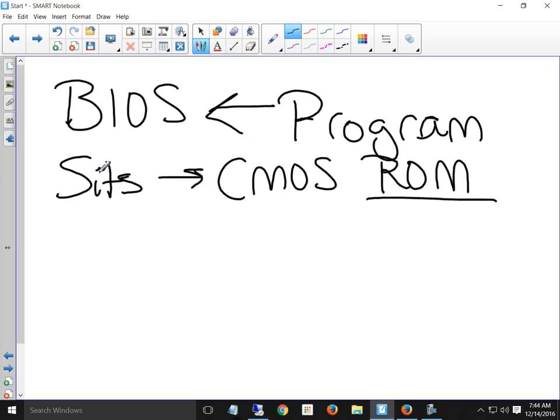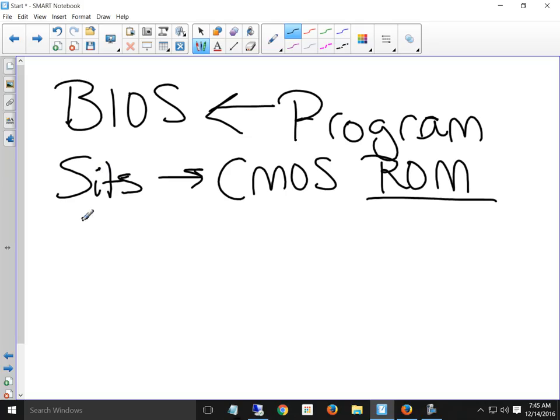We have a computer that we were working on yesterday that when we put in a 3 terabyte hard drive, it didn't know what it was because it can't understand what a hard drive is above 2 terabytes. When that BIOS came out, that was the biggest hard drive. So that's why you might update the ROM so the BIOS can recognize new components. Just like that one, the computers that you guys have been working on, we had to update the BIOS program so that it would recognize larger RAM modules. It didn't recognize the old RAM or the new RAM. So that's where BIOS sits.